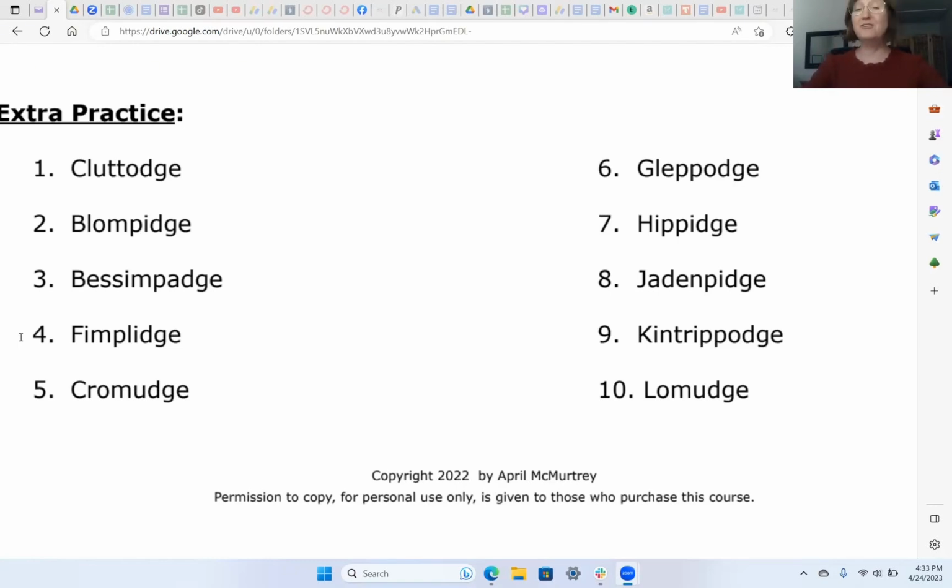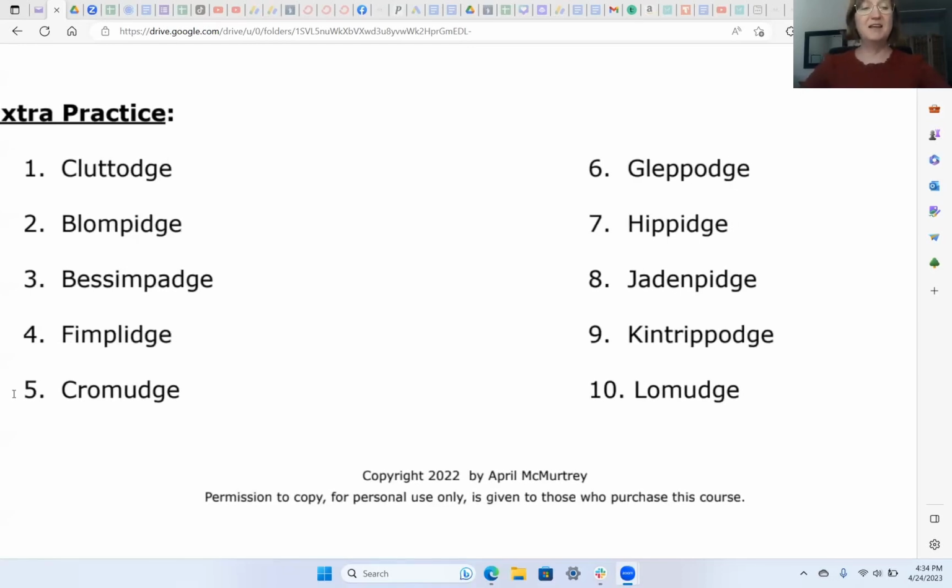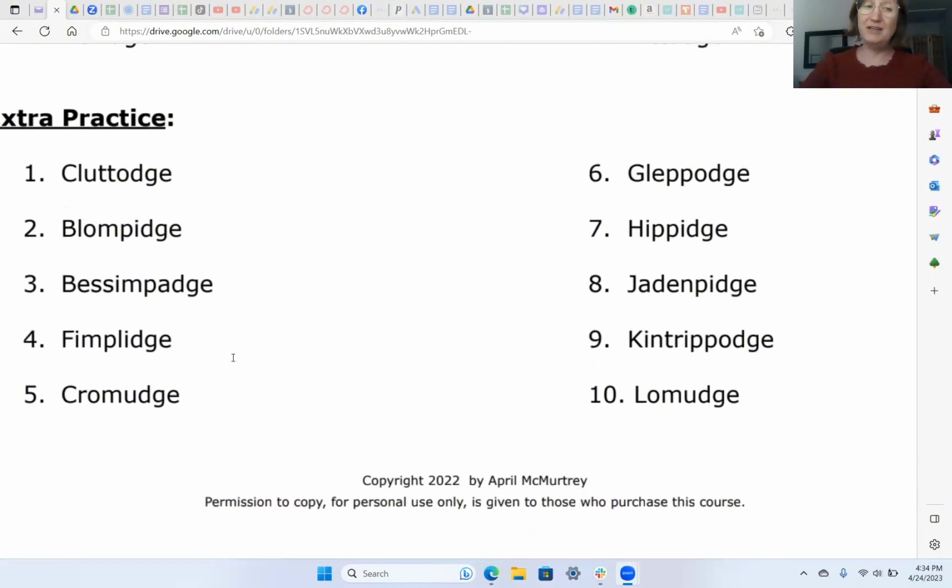Don't worry if you've never seen or heard these words before, because I just made them up. And we always work with nonsense words in this class, because if you can read an unknown word and know why it is spelled the way it is and why it sounds the way it does, then you can read any unknown word for the most part.